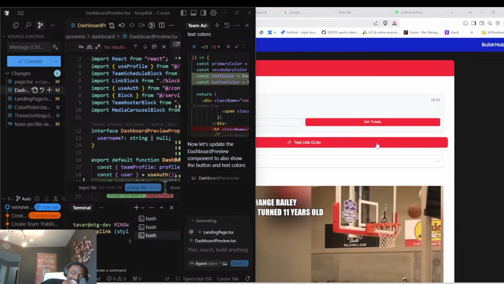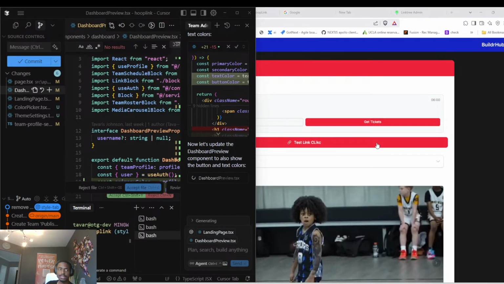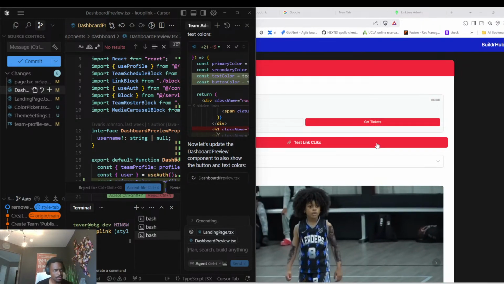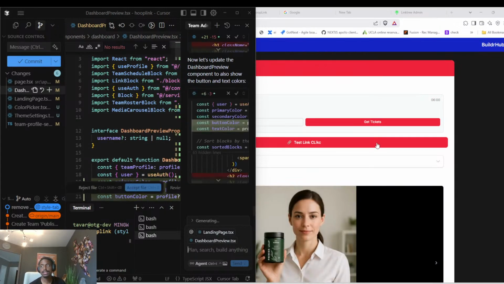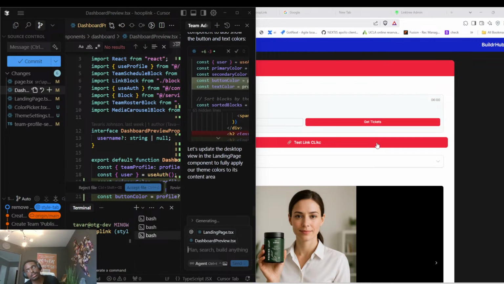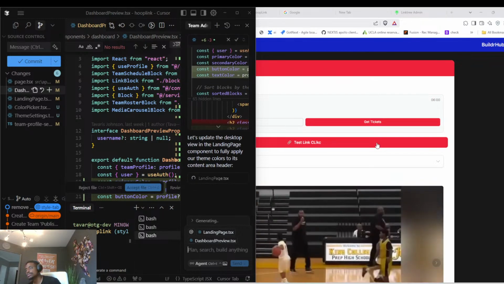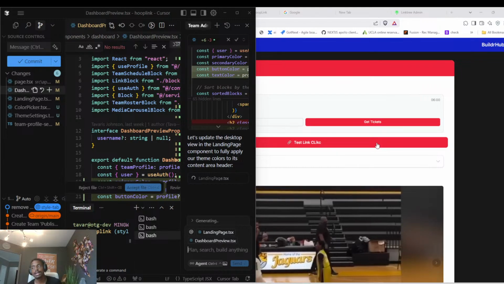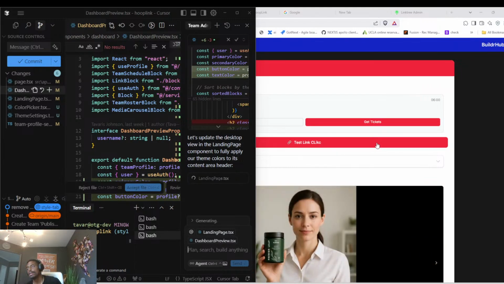So let's see if AI can actually do it. Let's update the desktop view components to fully powered theme colors to its content area header. Okay.